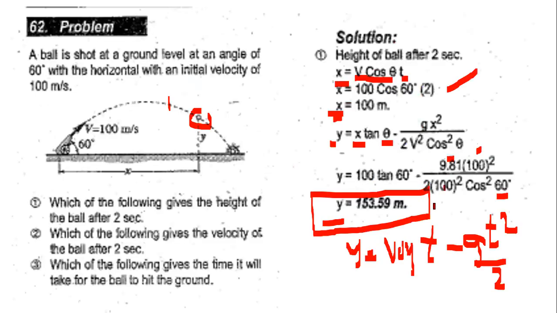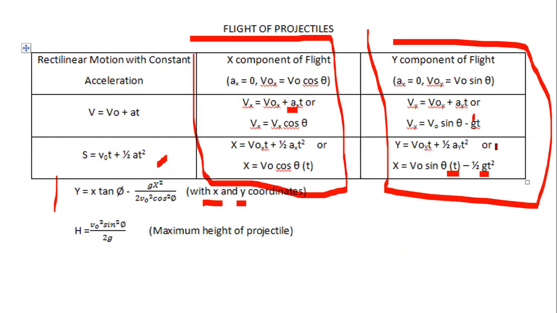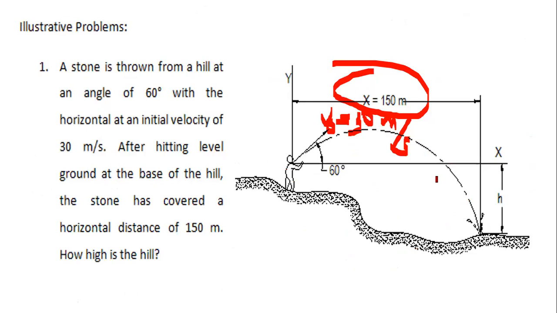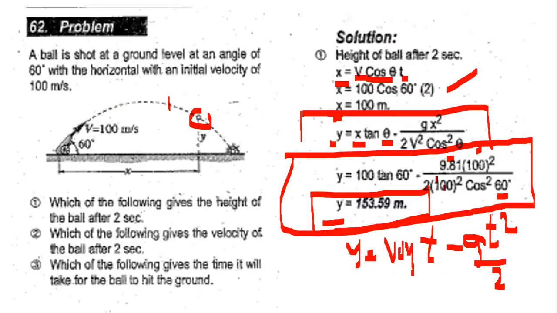But it's easy to just use this formula. As I said again, this one is derived from that formula. When you have x and y coordinates, then you can use this formula. If not, you go back to this basic component or formula for the projectile. One thing that you have to take note of here, again, is that in the horizontal direction there's no acceleration. Acceleration is always zero. But in the vertical direction, there is the presence of the negative g.